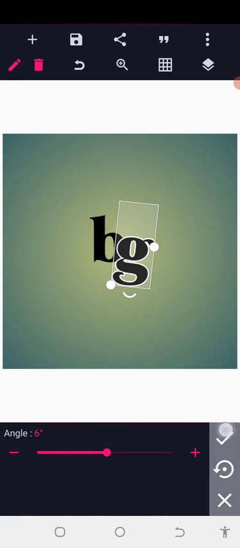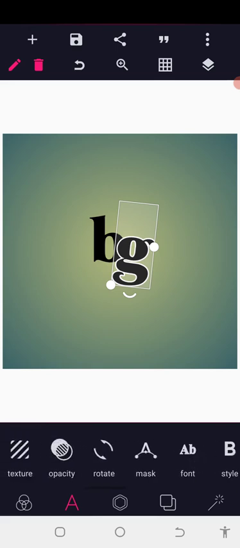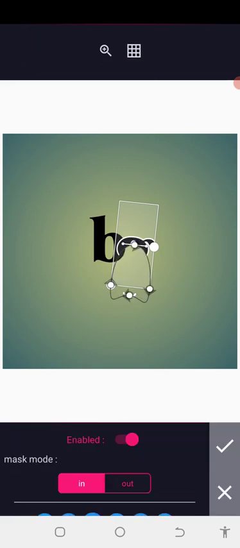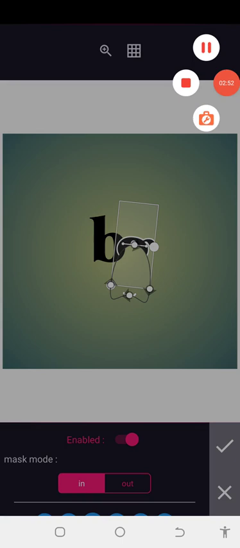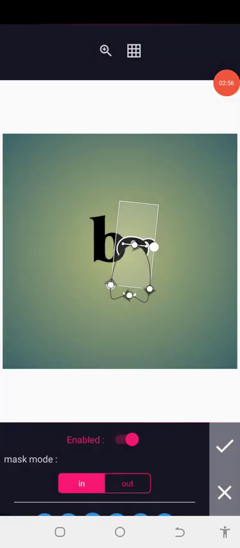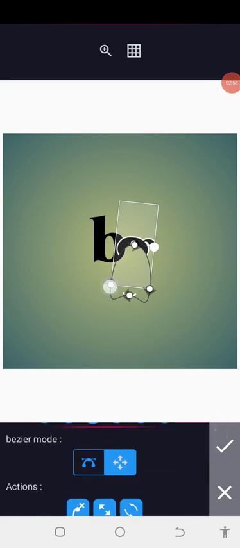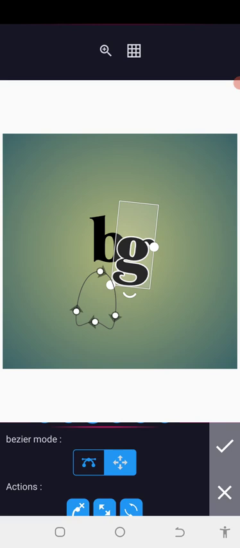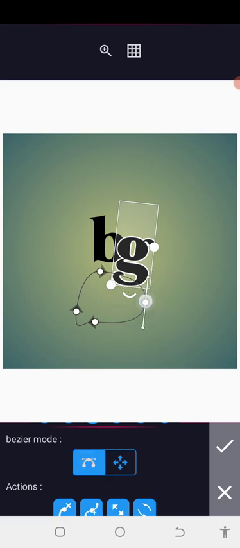Then after bending it, we are going to the mask. Go to the mask, click on this and then move it. Then you position it here and have this place being cut out exactly like this.